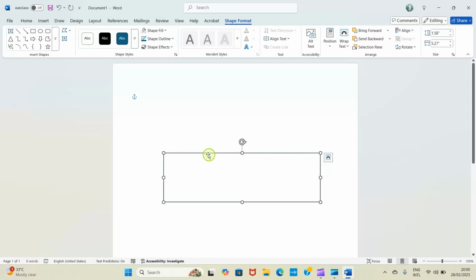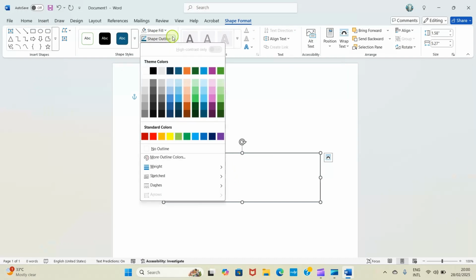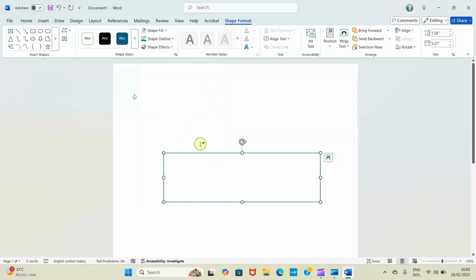All right. Then if you want to assign a different outline, you can click here. Maybe you want to change the outline from black to another one. You can select any color here. Maybe is this what you want or this one you want. Any one, just click and the outline will be applied. All right, so this is how you can make some changes about that.